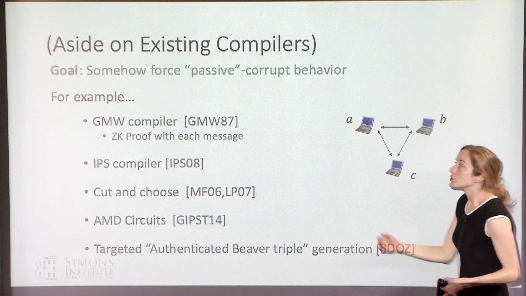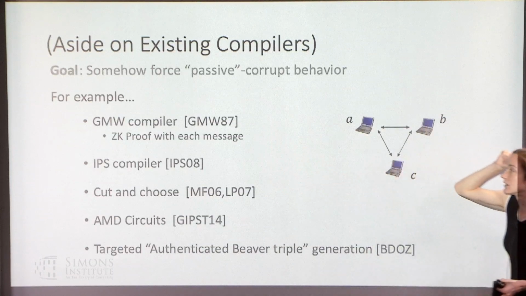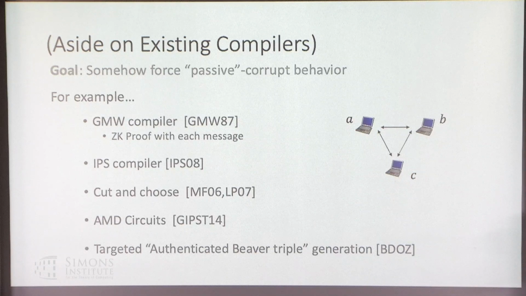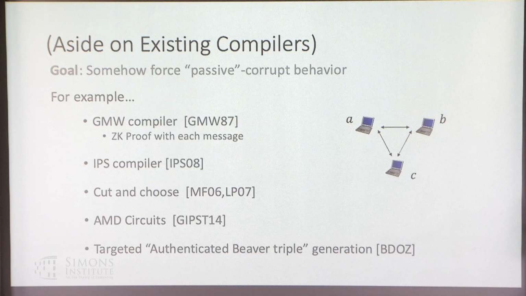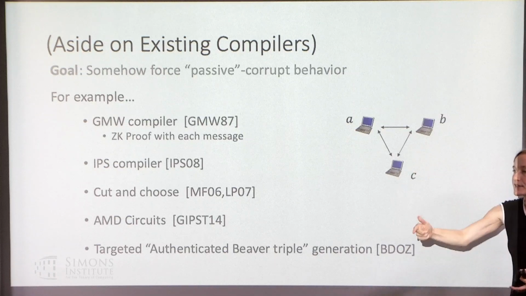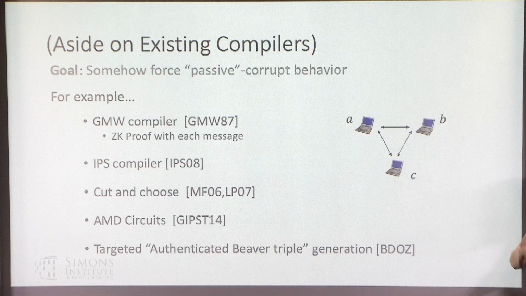So the original approach, going back to GMW, Goldreich, Micali, and Wigderson, is roughly that, suppose you have a semi-honest secure protocol. How can you now somehow enforce the parties to act in a semi-honest way? What they did is, first everybody had to commit to their inputs, you run some sort of coin tossing, but then in every single message that you send, you would also accompany this with some sort of zero knowledge proof that this was the message you were supposed to send.